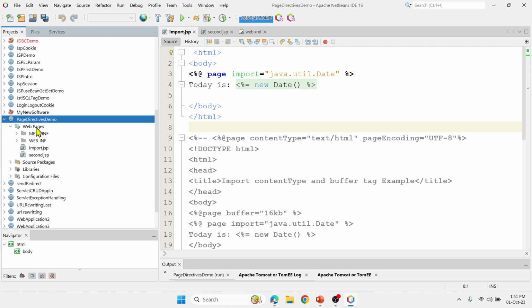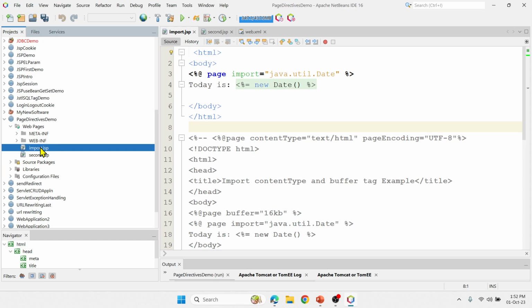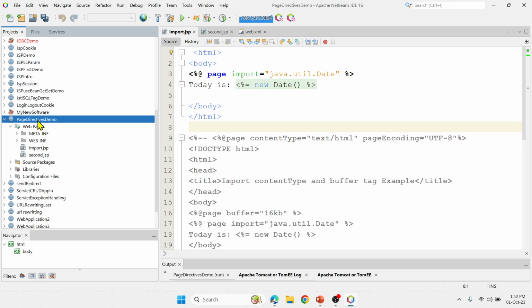So for example, you can see that this is the project folder, PageDirectivesDemo, and I have two JSP files. All right. So now basically when we create a web application, it will come with index.html. So I have deleted that file. So now I need to specify which file to be executed first. So I need web.xml.